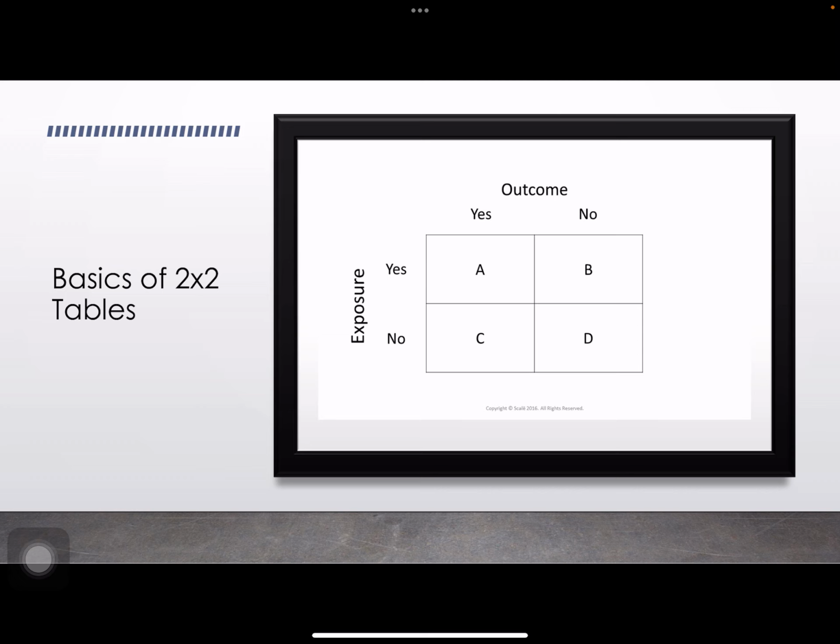This is a 2x2 table in its simplest form. You can see it gets its name from being 2 columns across by 2 rows high in size. You will use this table to chart data that you gather when reading a word problem or research paper to find the numbers that belong in cells A, B, C, and D. Note that whether someone has the outcome of interest becomes our column label, and whether someone has the exposure of interest is our row label. Once filled in, you can use this table to perform calculations. This will be a big part of all your Intro to Epi exams.